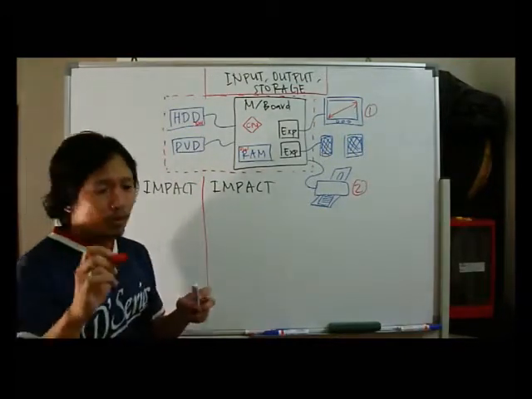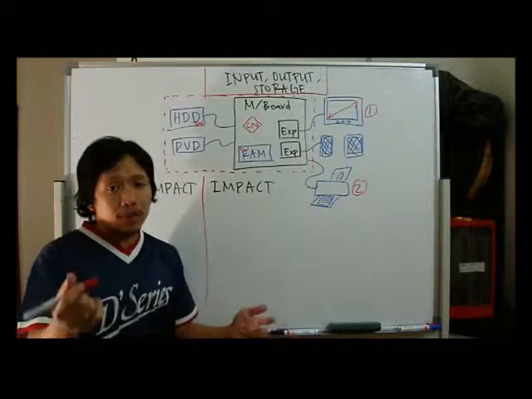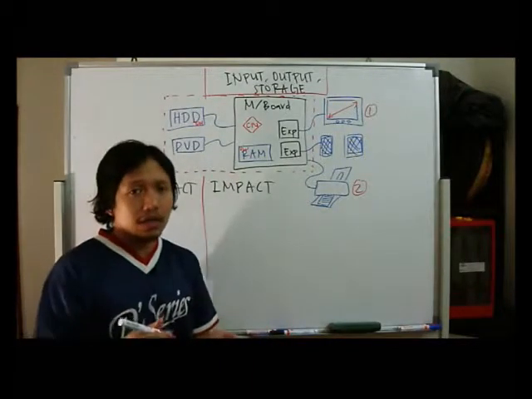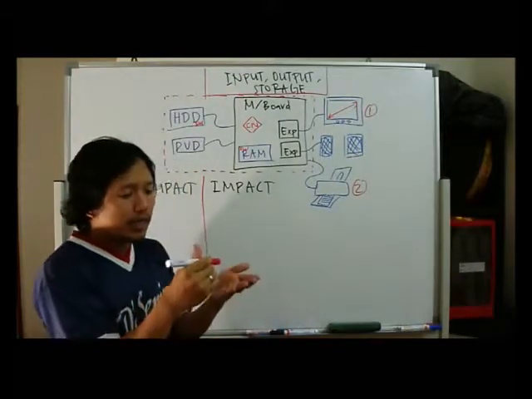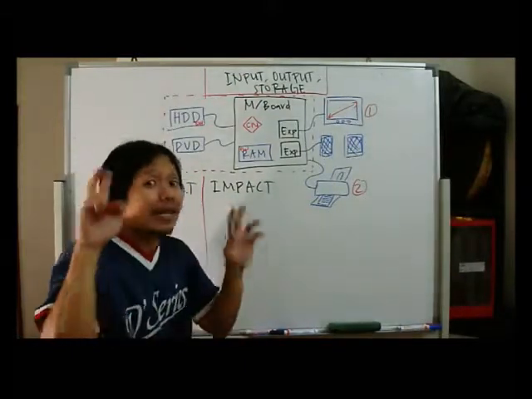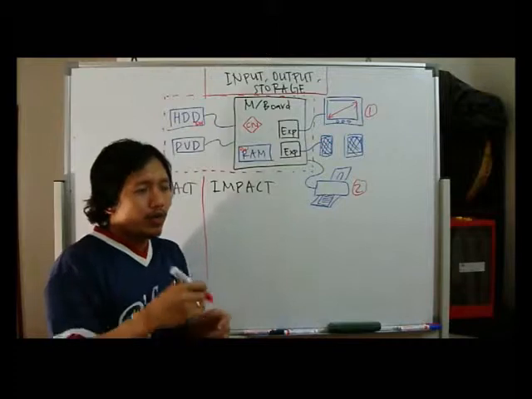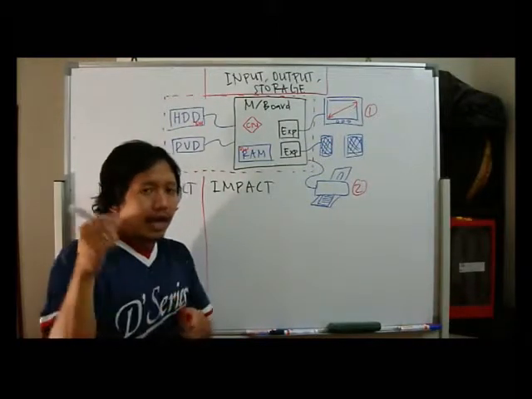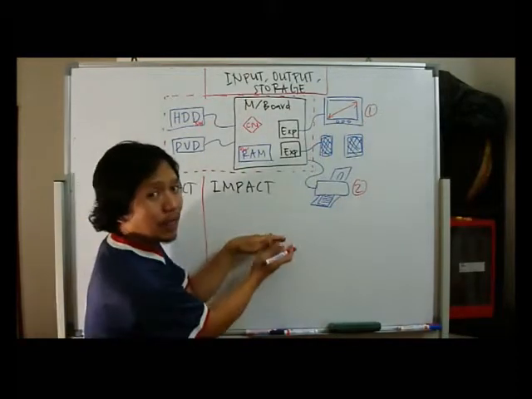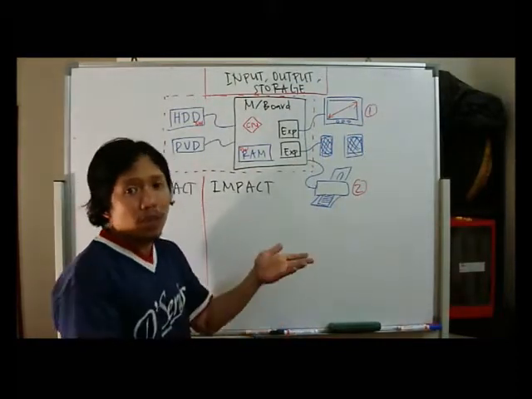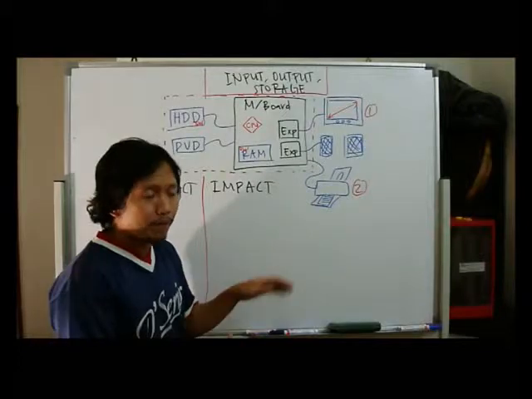Think about the printing process. When you print, it is almost similar to writing. When you write, you have the printing mechanism, which is your hand and the pen or marker, and then you have the printing media, which is the piece of paper. In my case, it is my whiteboard.